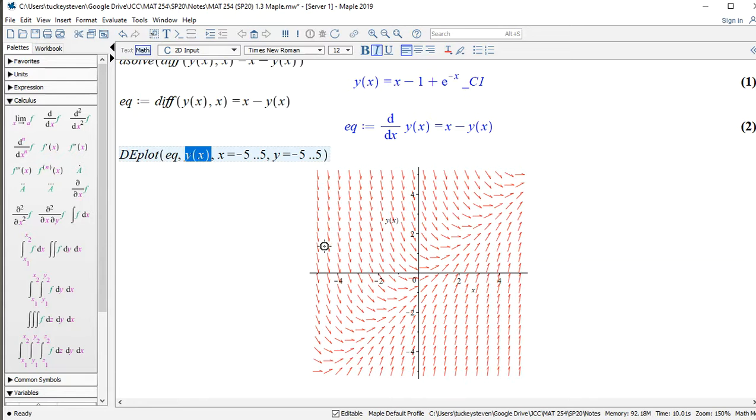So this is our first direction field that we've produced, our first slope field. And so what we're going to do is pay attention to the syntax, because we're going to be able to use this same syntax again in the future. Specifically, the code for this is DEplot and then the equation, and you've got to give the full equation, and then the dependent variable as a function, then the range for your independent variable, the range for your vertical axis, your dependent variable, and that's all you need in order to produce this slope field.